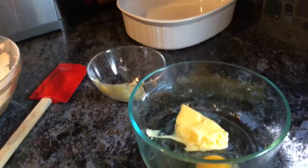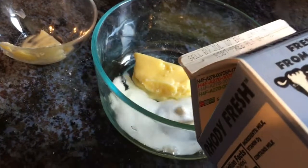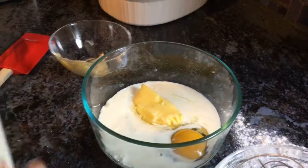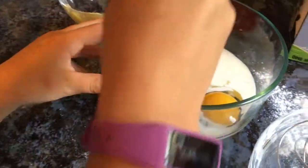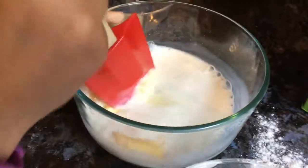Scrumptious. Now for the milk. If you need to, you can add in more milk over time, but just make sure you don't add too much milk for this part. Now, let's mix up the wet ingredients. Look at the egg.